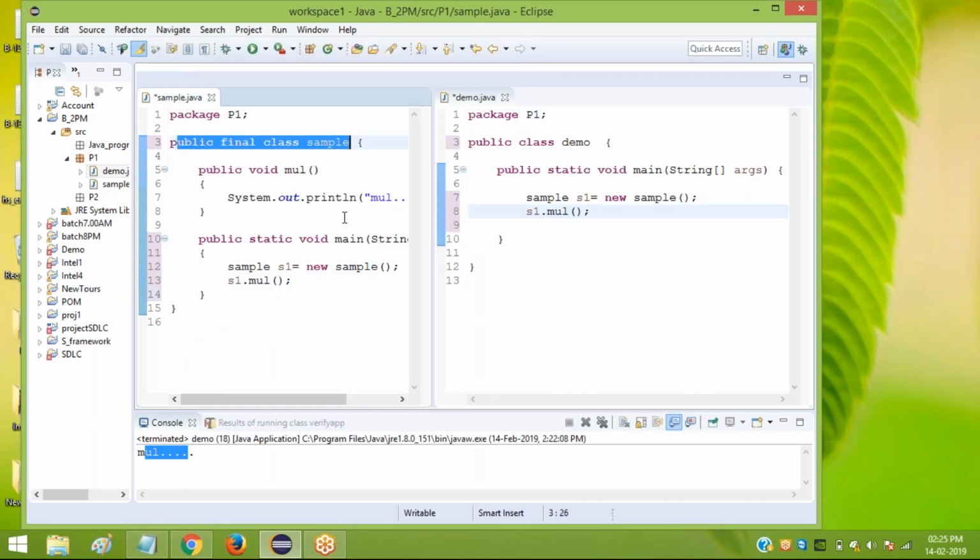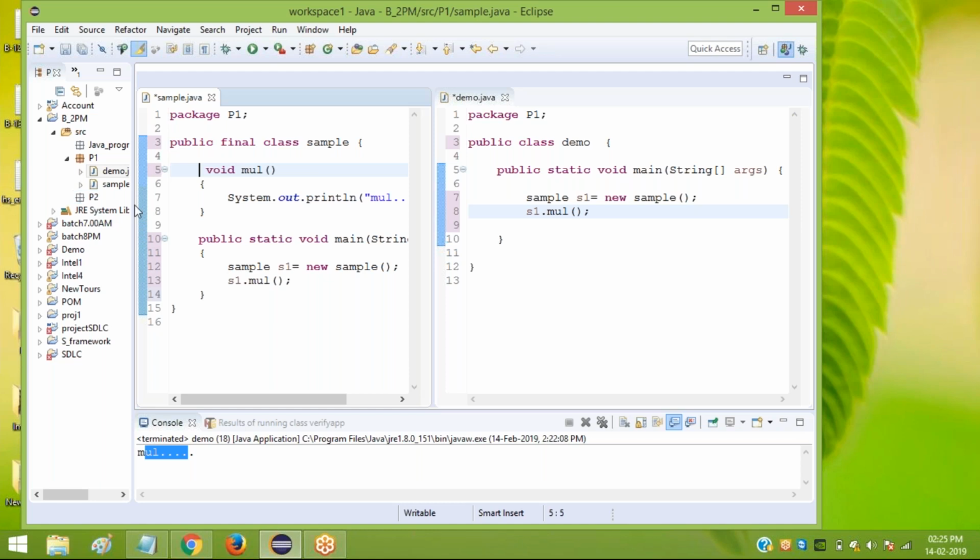And when you're coming to the methods, null is a method. Methods also have some modifiers. For example, public. When you make a method public, this method can be called from other classes of the same package P1 and also by P2, because it is public. When you say default, it means if I remove this public keyword, it is a default, no modifier.